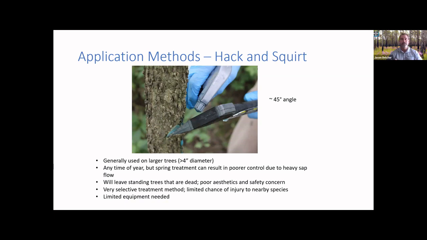Again, you don't need a lot of equipment. A hatchet and a squirt bottle is really all you need. And for times where you might have a volunteer group that comes to help clean up a park or a natural area, I think you can get a lot done in a little bit of time, and everybody can bring their own equipment. Of course, you might not want to send untrained people out with Method or Mazapir, but for other things, you might be able to. And I say if they can work a chainsaw and a brush axe, you can probably train them to use the herbicides very effectively.